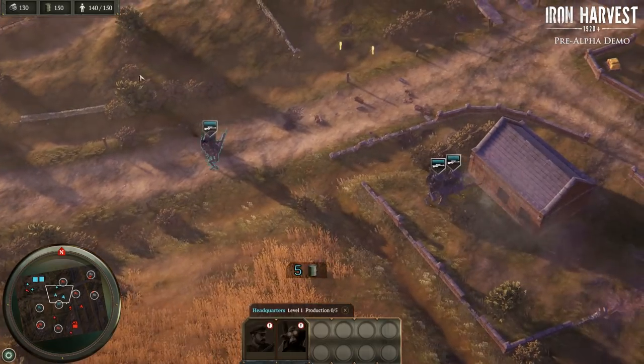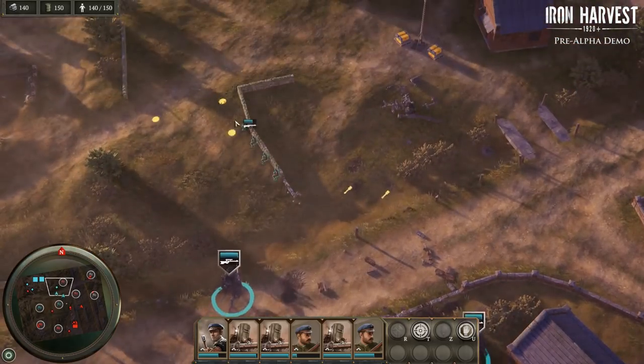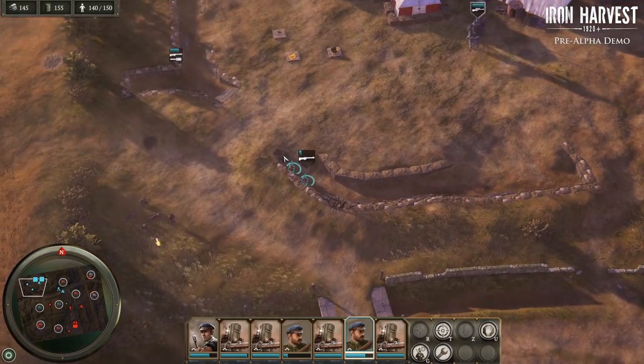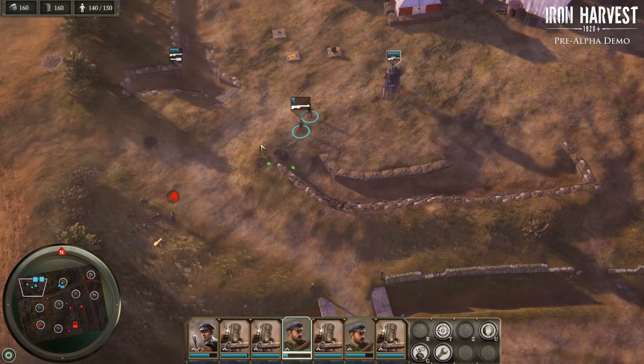All right, now we gotta keep everybody else going. Who are you guys shooting at? And you guys go ahead and capture the steel production. There we go. We've wiped him out. Oh! He's throwing a grenade! Oh, he's stuck.